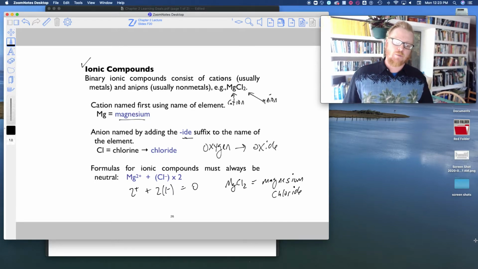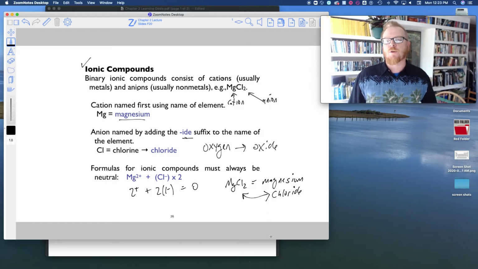with the covalent compounds. So ionic compounds are a little tricky because we have to recognize, like if someone just says magnesium chloride, so suppose someone just tells you the name, you have to be able to work backwards to figure out that it's MgCl2. If somebody tells you that it's MgCl2, you have to also be able to work forwards that it's magnesium chloride. So be able to go back and forth, okay?